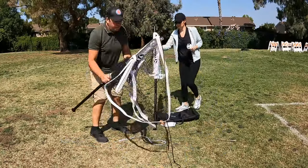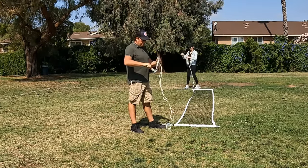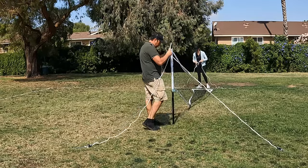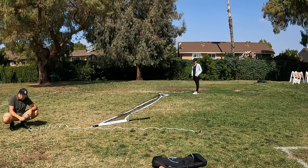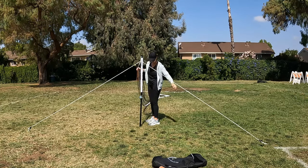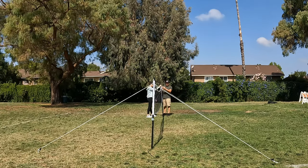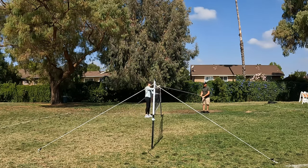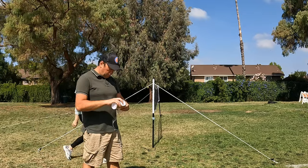Alright, so it's time to set up the net and it's pretty simple, but it's great when two people do this job because it will be much faster and easier. Just follow the instructions. It's very simple, but make sure you have a hammer because you will need it. It takes about 5 minutes for two people to set it up. It's pretty simple. After the first time, I think maybe even faster, and with almost no time, you'll play and enjoy the badminton. And I'm really impressed by the quality and how easy it is to set up.